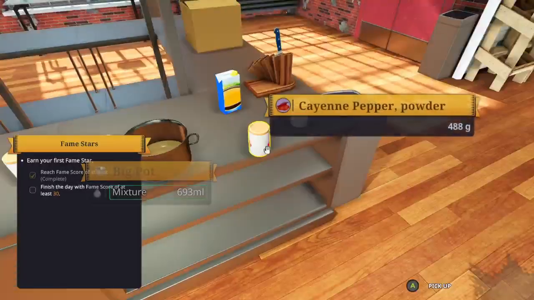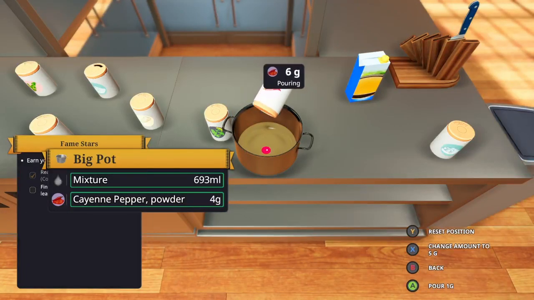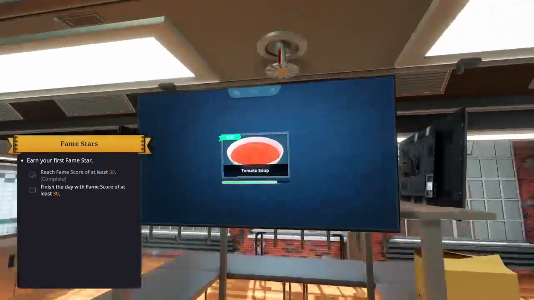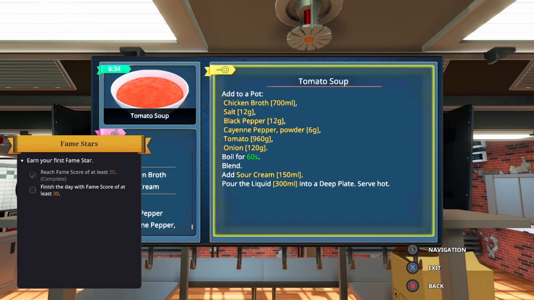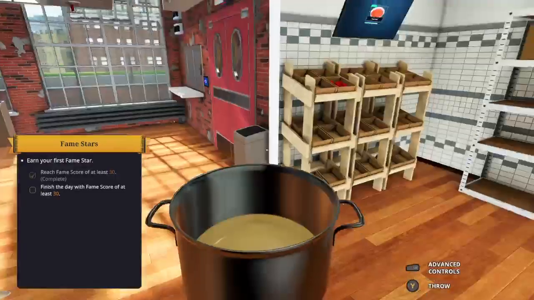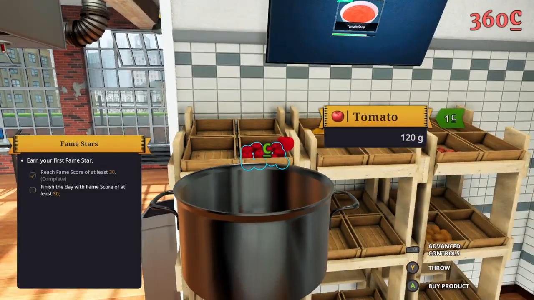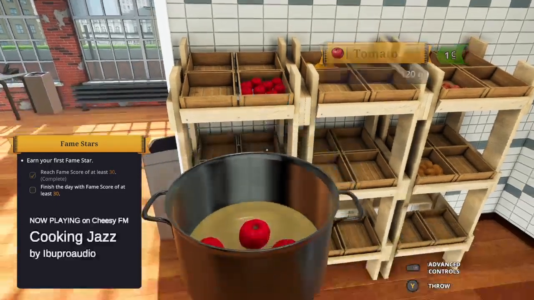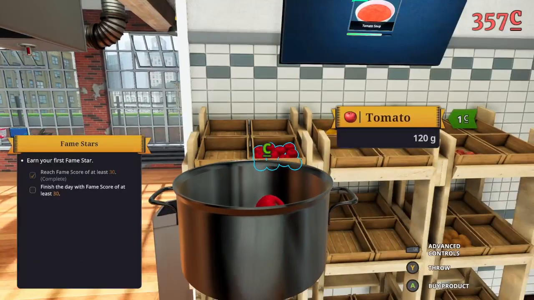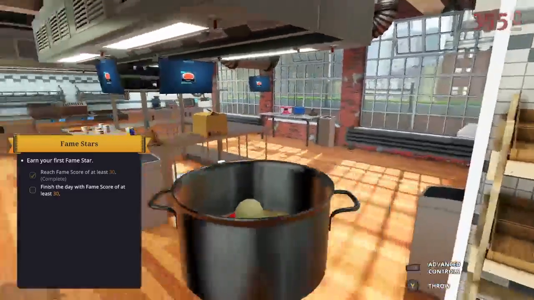And we need this. 6 of this. 1, 3, 4, 5, 6. Alright. And we need tomatoes. I forgot how much we need. Oh, yeah, right, we need tomatoes and an onion. 8 tomatoes, 1 onion. Okay. 1, 2, 3. Oh, hello, cat! 1, 2, 3, 4, 5, six, seven, eight. That's a potato. Onion.